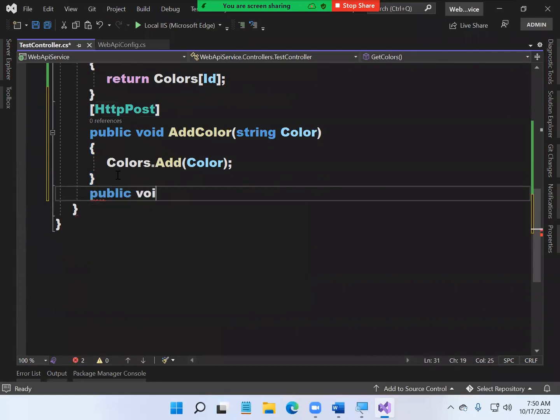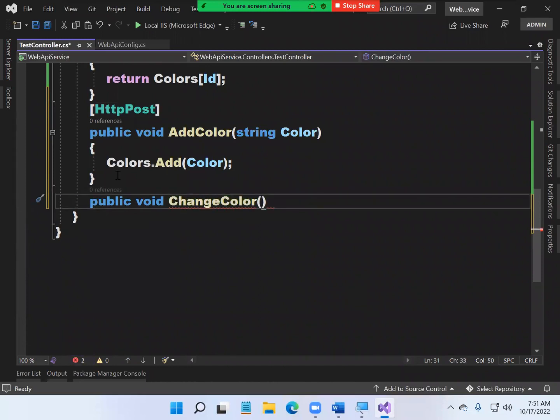Now, public void UpdateColor. Otherwise I'll name the method as ChangeColor. When I want to change a color, means I want to update it. Means existing color should be updated. Two parameters are required. What is the first parameter? Index, which one you want to modify. Second parameter, what is the new color? Okay.